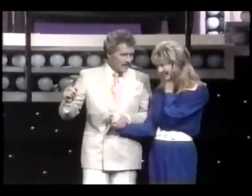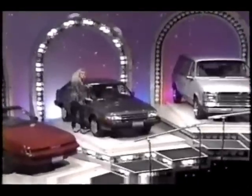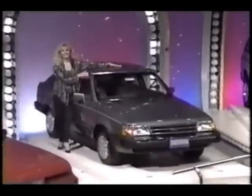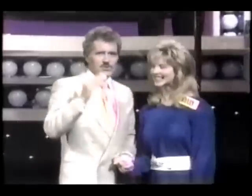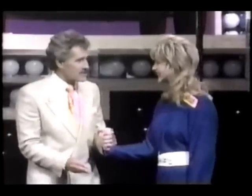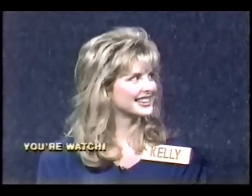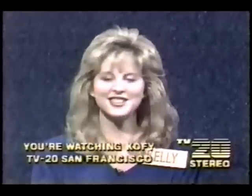And you did it — with about three seconds left on the clock! The last car you correctly matched was the Ford Escort. Kelly, you've just won this Ford Escort two-door hatchback featuring five-speed transmission and AM/FM stereo radio, furnished by Ford — a prize worth over $8,400. That brings your total prize winnings up to $12,363, and you're still a Concentration champion. You've only been our champion for two matches — you could wind up going for cars three more times.